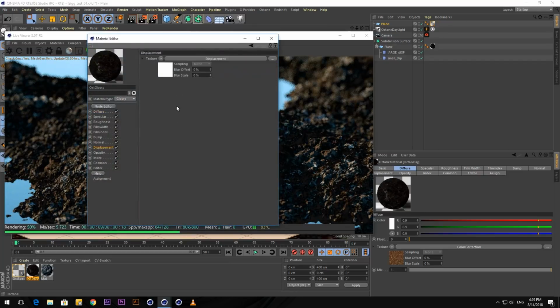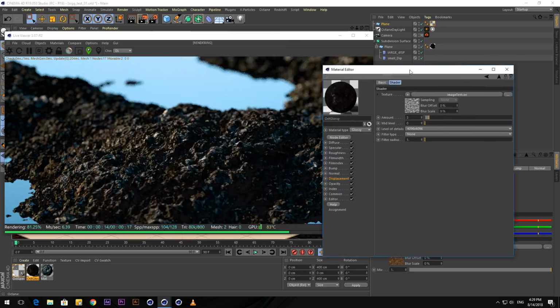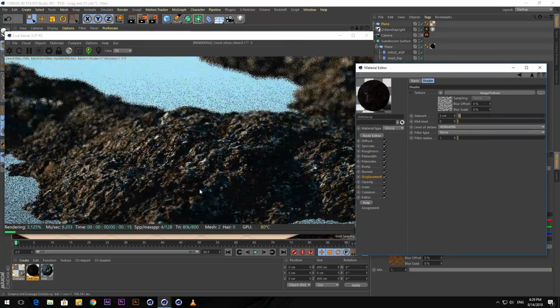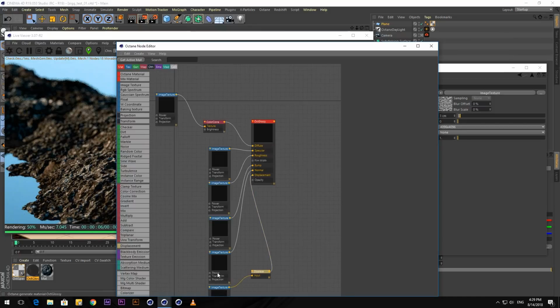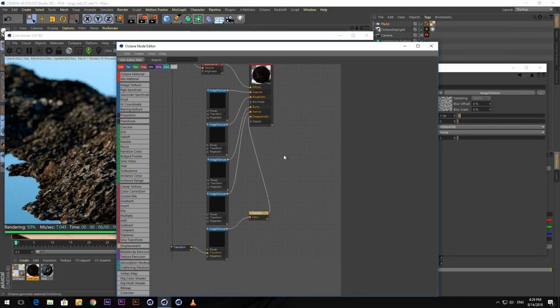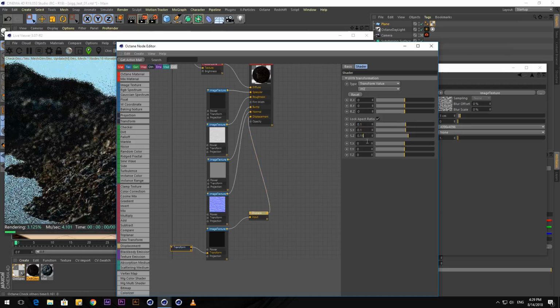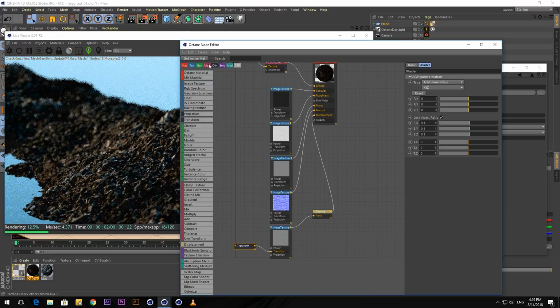Let's take a look into this displacement. And let's see what it will look like if I just reduce this overall height of this displacement. Again, if that's going to look good or not. Yeah, I mean, that's fine. I think I probably want the overall scale of the displacement a little bit smaller if I can. So let's do that. Let's go into the transform node. Let's just make it 0.1. So I really want to get that granular level detail.